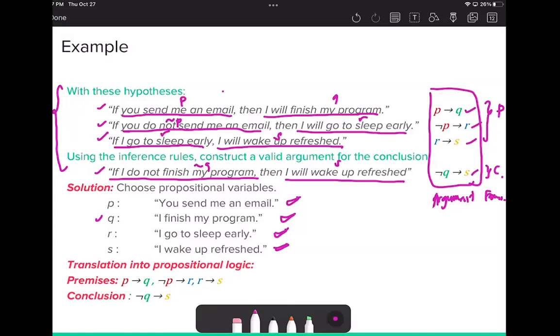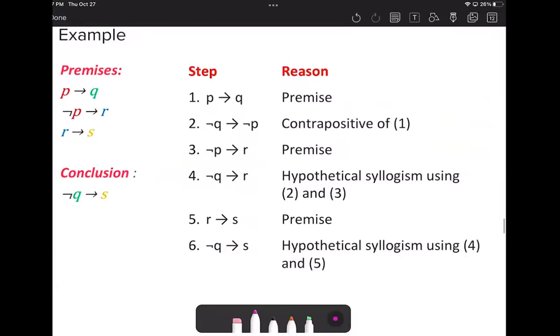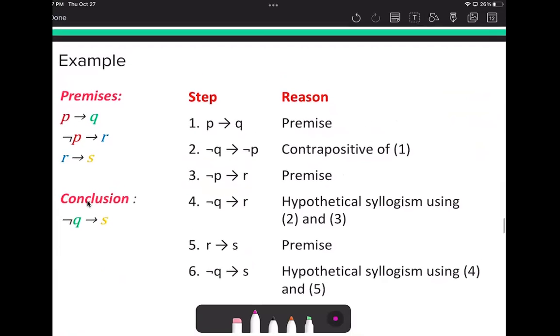And we will now use the rules of inference in order for us to arrive to not Q implies S. So we have this list of premises as well as the conclusion. Okay, so you can start with any of the premises, so long as you arrive to this conclusion. Now let us start with the first premise.